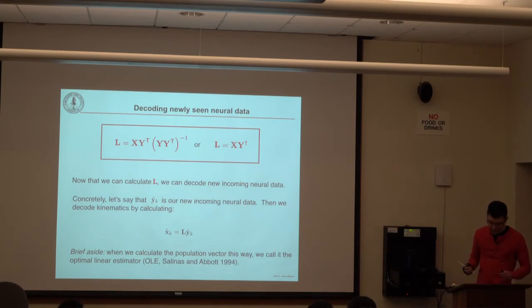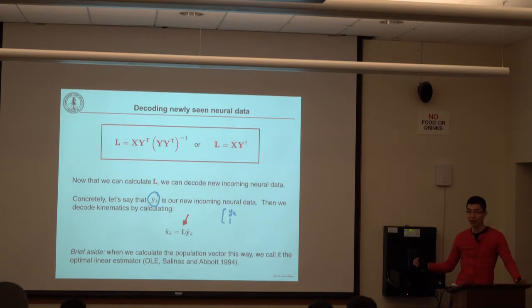Yep, x of k. So now let's call y tilde of k our incoming neural data. Why is there a tilde over this y of k? Why isn't it just y of k? Yeah, it has the one term at the very bottom. Great. And so L is a matrix that we know. L we just learned from our training data. And then y tilde k is this new incoming neural data that we have. And then as Adrian just said, we append a little 1 at the bottom to account for the constant.